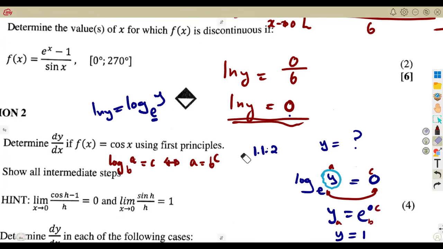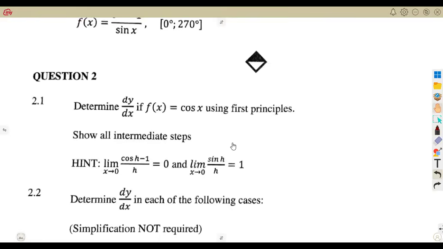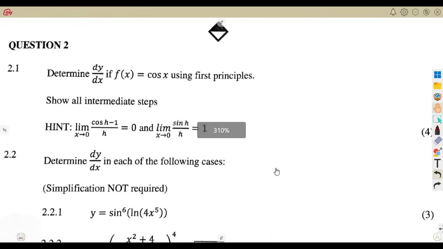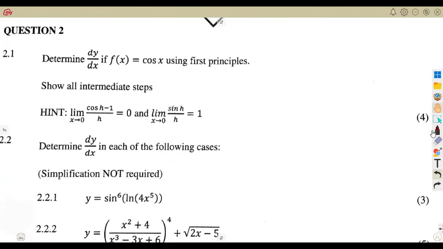So let's go again to our revision of our N3 that can actually help as we are doing our N5. Remember, N5 is just a continuation from what we had before.